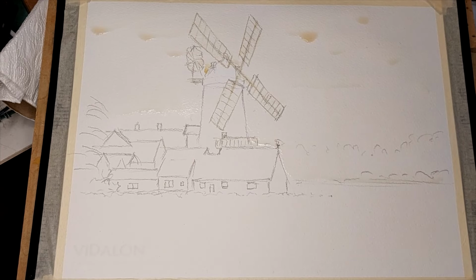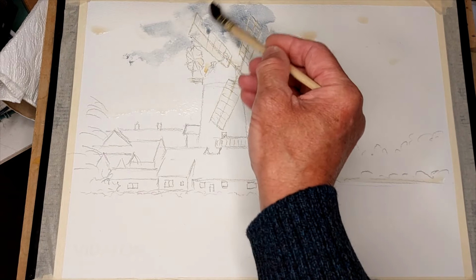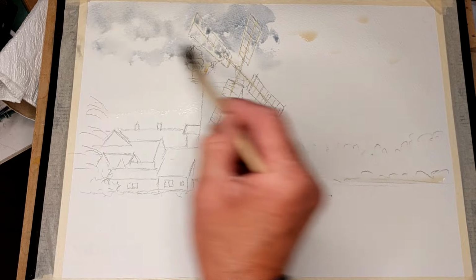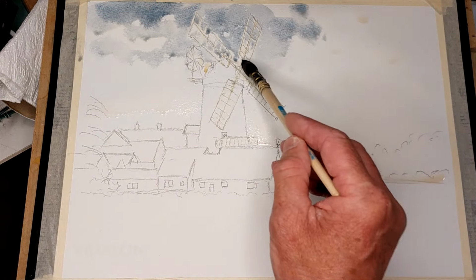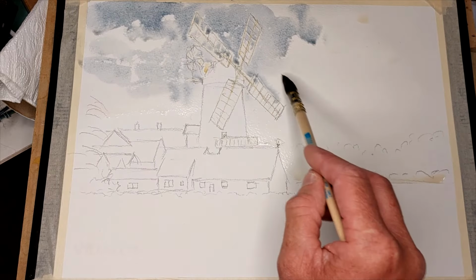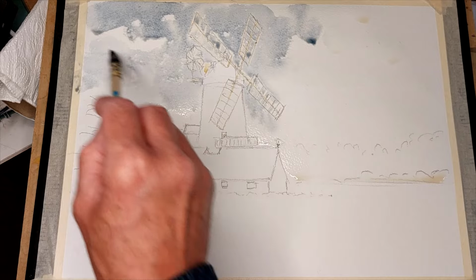as a cloudy sky. So I'm going to use Payne's Grey for an initial overall wash. Well, not overall wash, but for areas around the top there. And when I go into the dry areas, you'll notice that the paint, you get hard edges. Now that is the start of the clouds. Going to be a little darker up the top there, because my thoughts on this one is that it's a bit of a thundery cloud coming, but the sunlight is standing out in clear, making the building stand out in clear relief.